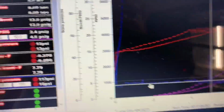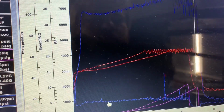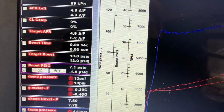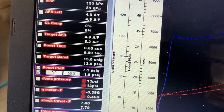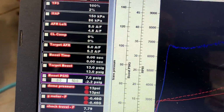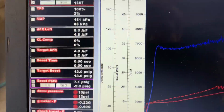And you see here, without the dump, I didn't build quite as much boost. I only built it up to 7.1 pounds without the dump, and that took 6.9 seconds. Still raceable if you're trying to leave on 7 pounds, but barely. But the tune-up that's in the car usually will leave on 8.5, 8.6.